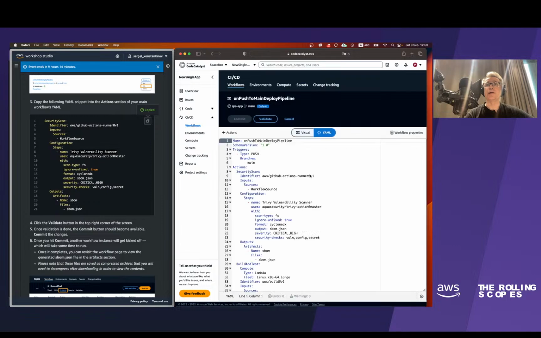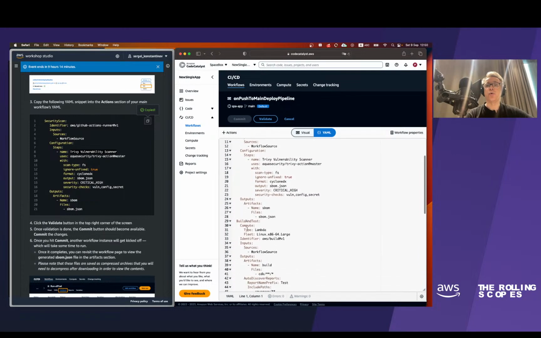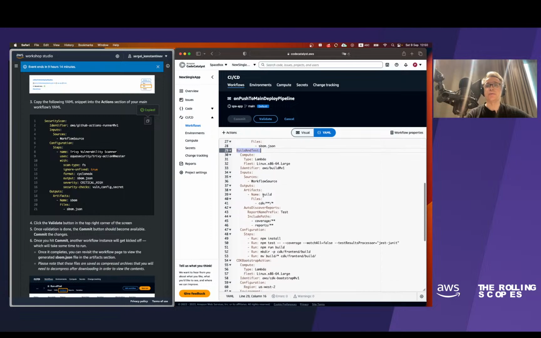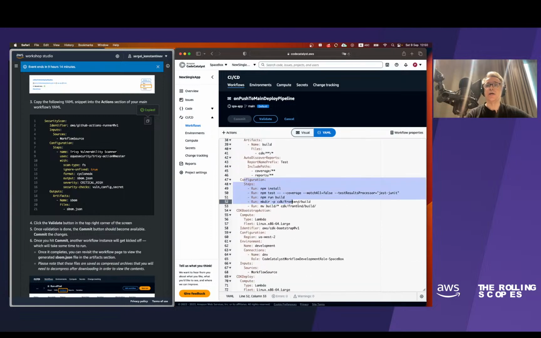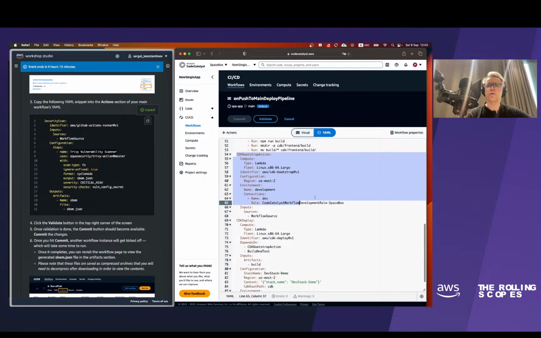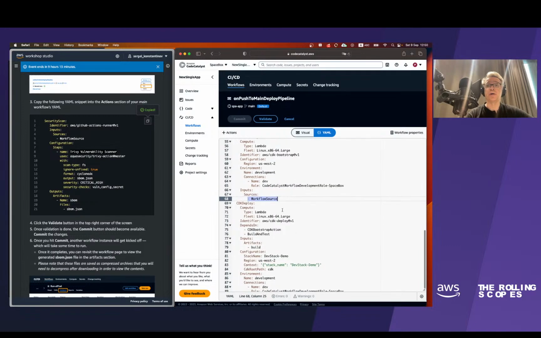let's take a look at it. So it will be scanning our repository, then it will build and test our code. And here are the steps or commands that will be run in there. Then we will provision CDK Bootstrap. There will be some roles and so forth and so on. And sources will be workflow source, that is our repository.